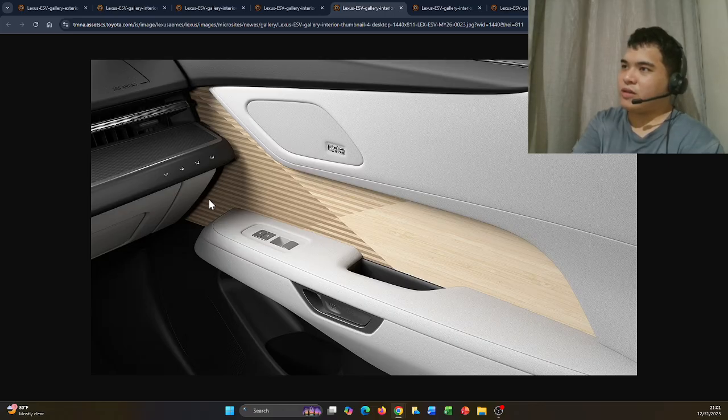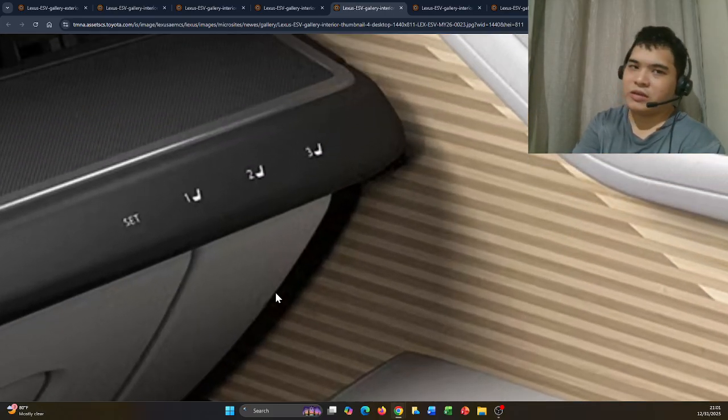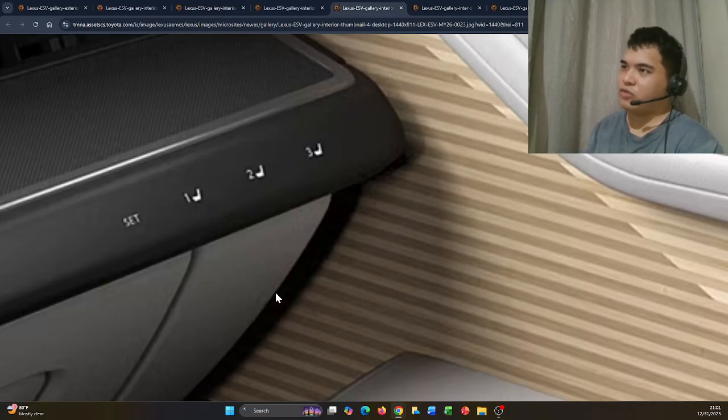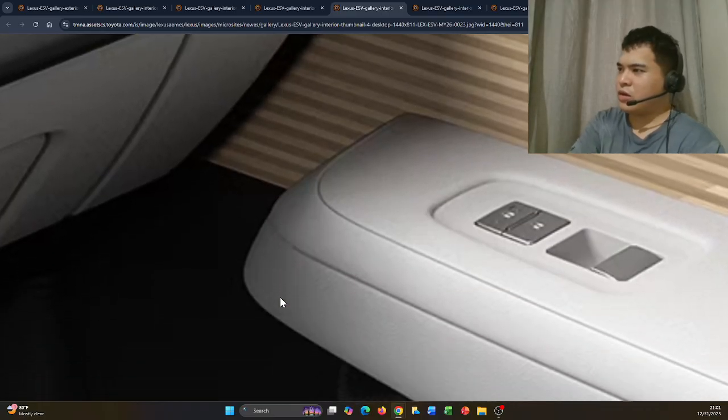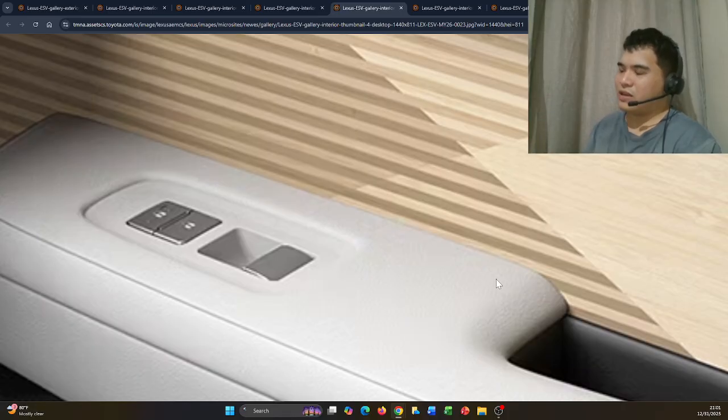Now for the front passenger side, not much to say, but yes, they also relocated the seat position memory buttons for the front passenger to the dashboard. I find that pretty cool, to keep the doors as clean as possible. They also have the lock and unlock buttons. I actually grew up with this kind of technology. When I was a kid, in cars like this, I had the freedom to lock and unlock doors as a front passenger.